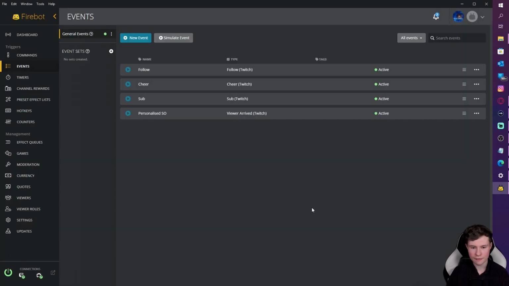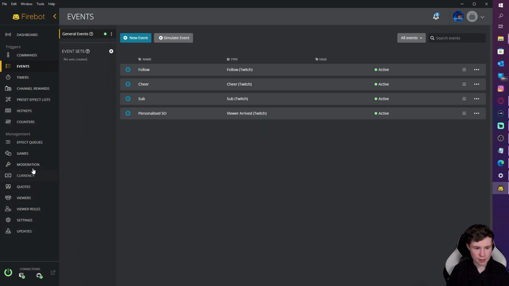And by the effect duration, it basically means that you don't have the follow playing at the same time as the cheer, or the cheer playing at the same time as the sub. It means you can stagger it all out, so they don't all play at the same time. If you get, say, a raid in, and you have 4 people sub at the same time, you want it to read each one out. You don't want it to go haywire because it's trying to talk over itself and play all the effects at the same time. And that's why we set up an effect queue, so this doesn't happen.